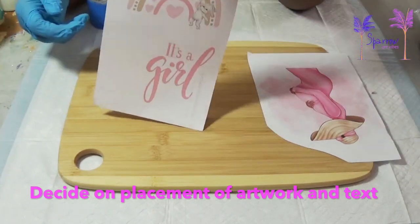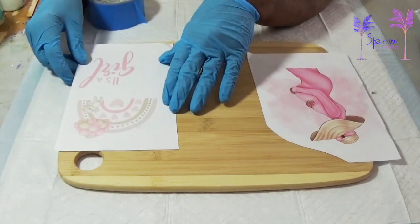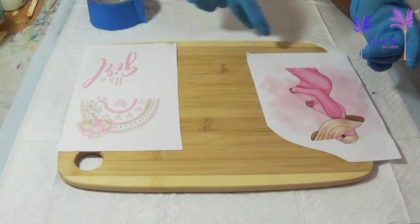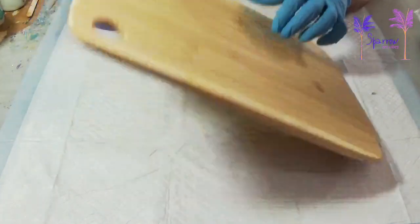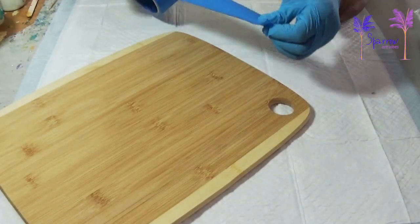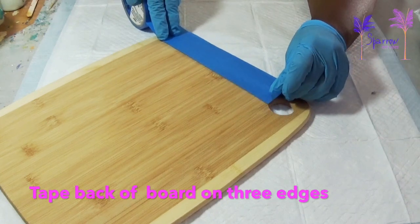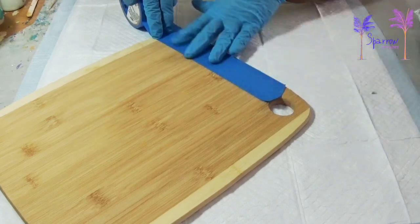And then I like this rainbow and the It's a Girl. We're going to put it on this side of the board. So since we're doing this side and this side, we're going to tape these three sides. So let's do that now. And we're not going past that hole, so I'm not going to tape up that far.